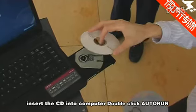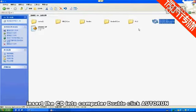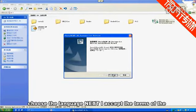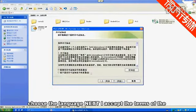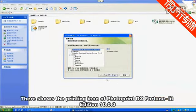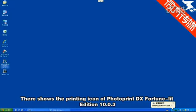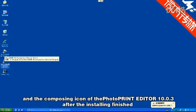Install PhotoPrint. Insert the CD into the computer. Double-click Auto RAM. Choose the language. Next, accept the terms of the license agreement and installing starts. The printing icon of PhotoPrint DX Fortune Lit Edition 10.0.3 and the composing icon of PhotoPrint Editor 10.0.3 will show after the installing is finished.